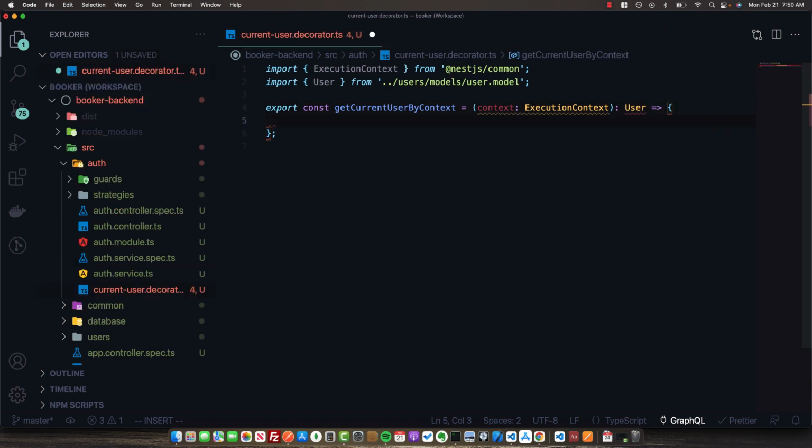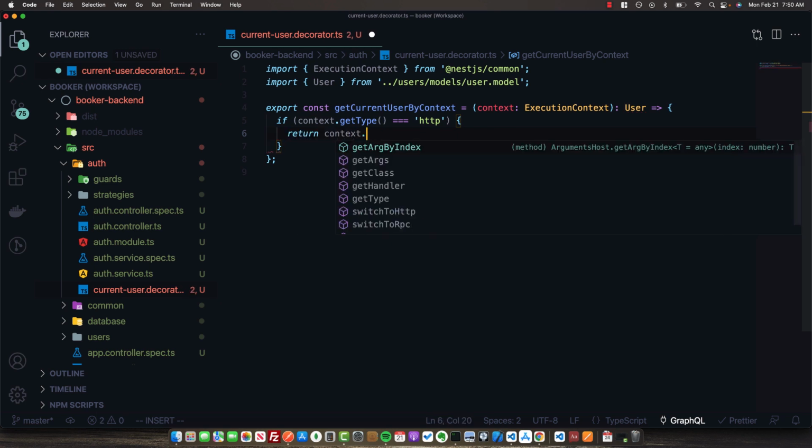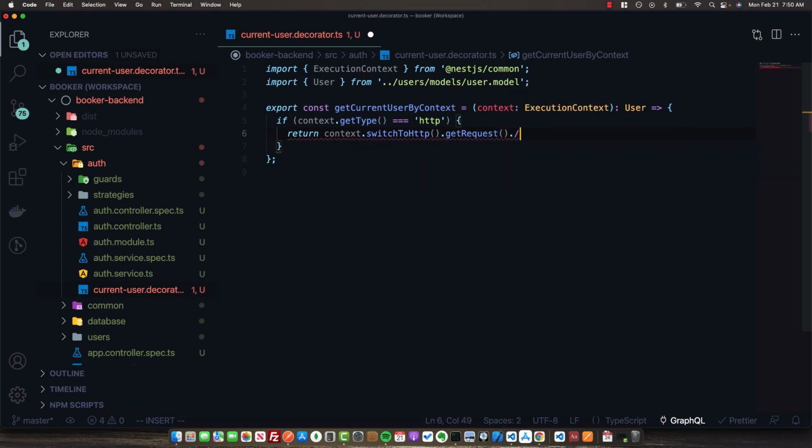So in this function, we're first going to check to see if the context.getType is equal to http, because we're going to support both HTTP requests as well as GraphQL requests using this function here. So if it is HTTP, we're going to call context.switchToHttp().getRequest() and then return the user off the request.